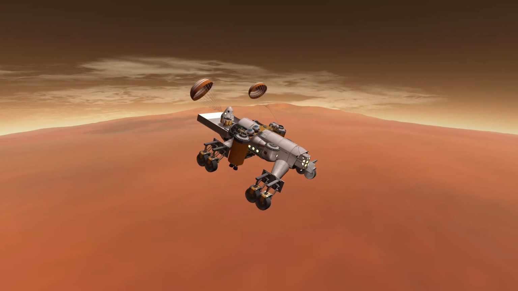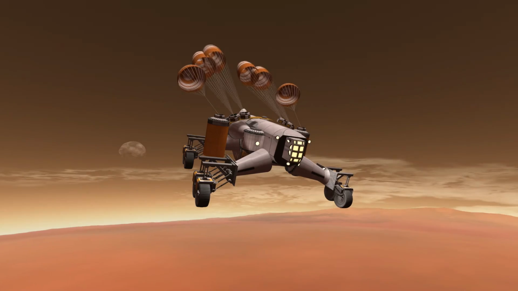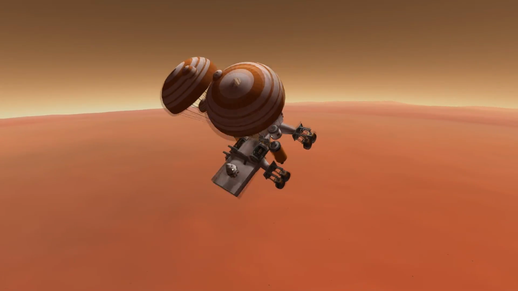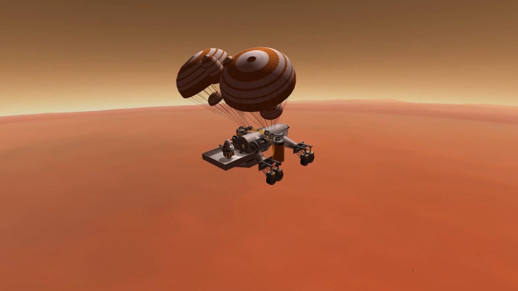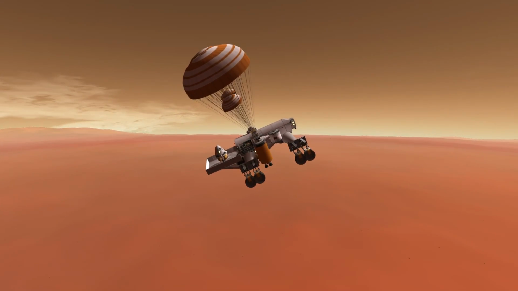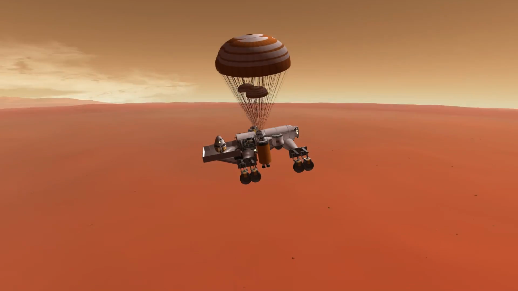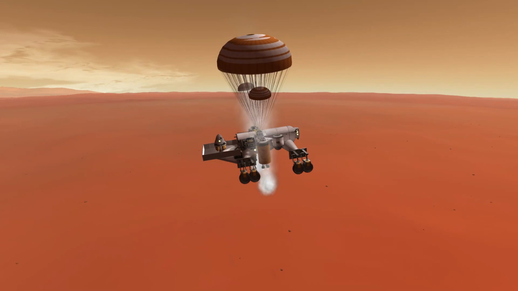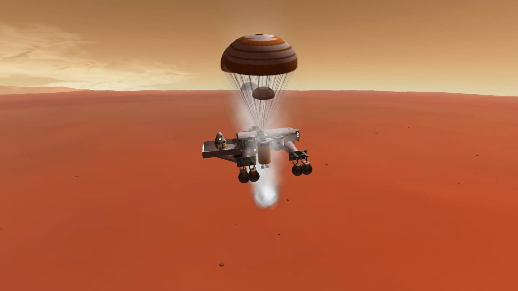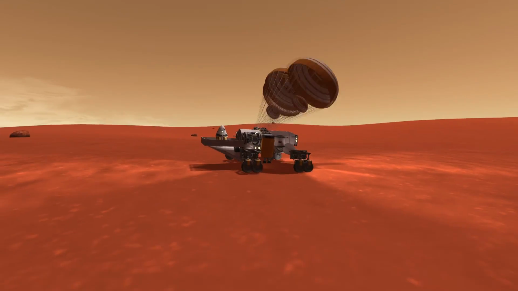Alright, parachutes are firing. The main thing I use these parachutes for is basically to get the orientation of the rover right, so it descends down vertically and also bleed off a lot of speed. But we really do need the propulsive landing modules, because Duna's atmosphere is not as thick as, let's say, Kerbin or Laythe, and especially not Eve. And therefore we're going to need our rockets to land safely.